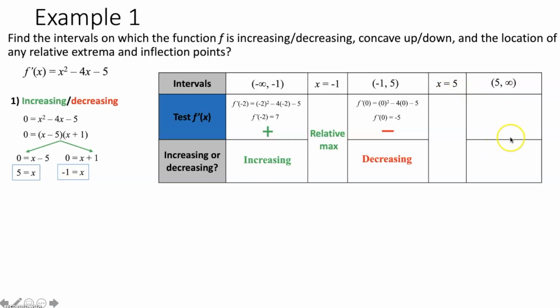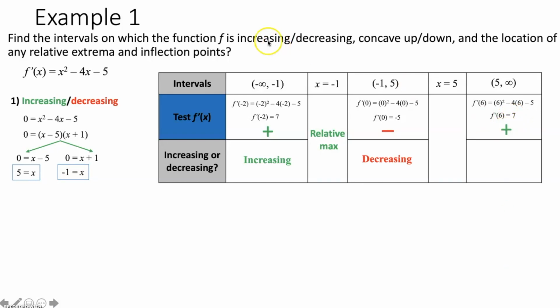Again, we need to figure out what happens over here. That way we can use the first derivative test to tell whether x equals 5 is a relative max, relative min, or neither. So we're going to pick an x value on this given interval to plug into our first derivative. How about 6? If I plug in 6 to our first derivative over here for x and simplify, I end up getting +7. Again, we don't care about the 7, we care that it's positive.